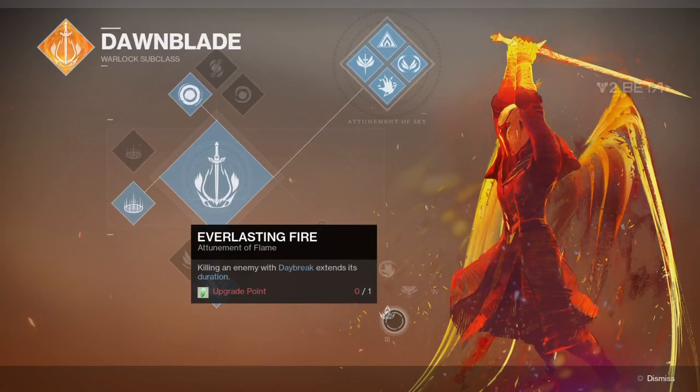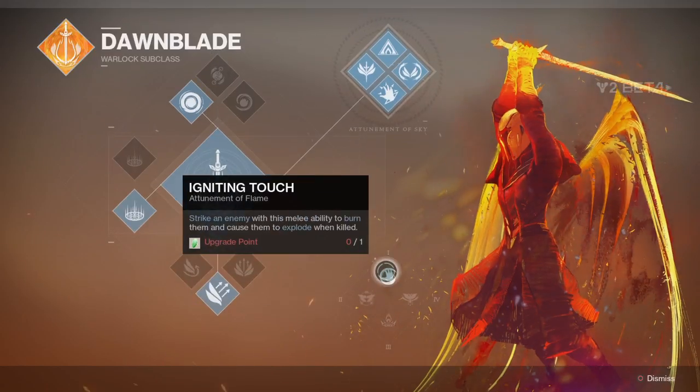Everlasting Fire. Killing an enemy with Daybreak extends its duration. Obviously, we've seen this perk in Blade Dancer. We've also seen this perk in the Sunbreaker. I really like this ability. It basically lets you have your Daybreak for longer amounts of time, which means that you can kill more adds. Obviously, that's pretty good.